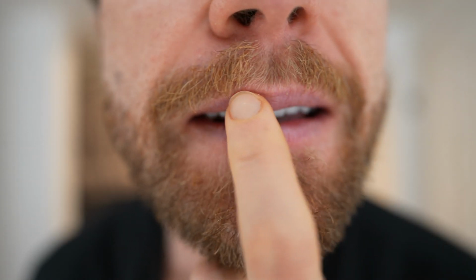I feel like this is such an easy area to miss and a lot of guys just don't even think about it, but you are gonna have some of these hairs that tend to creep over the top of your lip. You simply wanna knock those guys down. Do not go straight across. What you're gonna do is follow your lip line. So at an angle, you're simply going to punch, pull down, punch, pull down. It should only be one fluent motion. You're gonna take your brush everything down to make sure it's all going in the same angle. And like I said, punch, pull down, one motion.